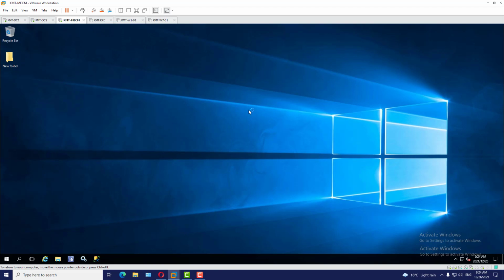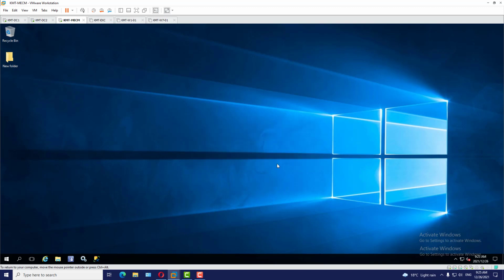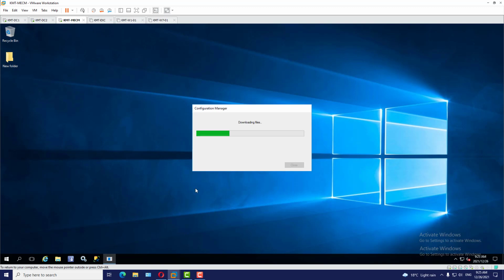So the console upgrade process involves uninstalling the old version of the console and installing the latest console version. As you can see, it says the feature update task requires that you close the Configuration Manager console, close all open Configuration Manager consoles, and retry the operation. Let's click retry.